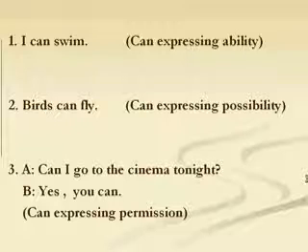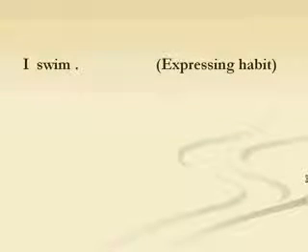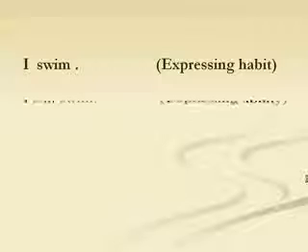And as I told you earlier, Can does not have any meaning, and we just use it before any action verb, and it starts giving a special meaning to that verb. For example, I swim, right? This sentence expresses a habit. It's a present simple sentence, which shows a habit. If I say I swim, it reveals my habit of swimming. But observe the next example, what happens when we use the same sentence with Can.